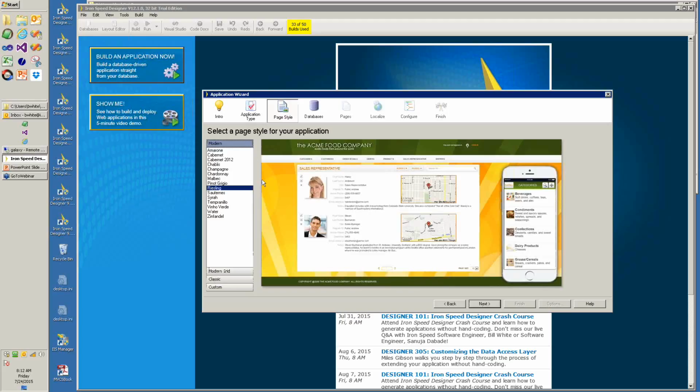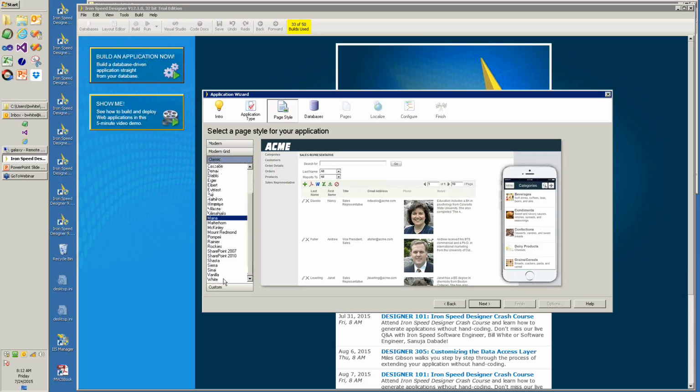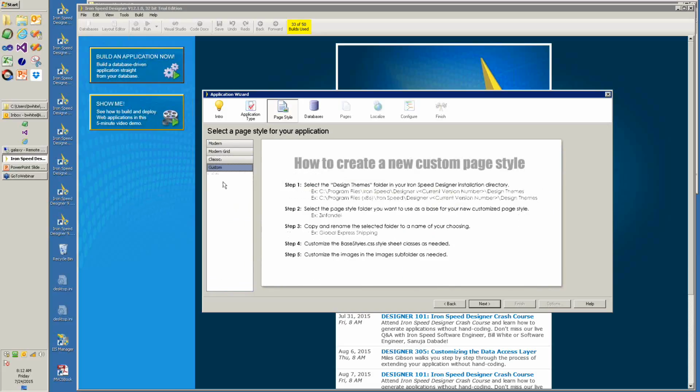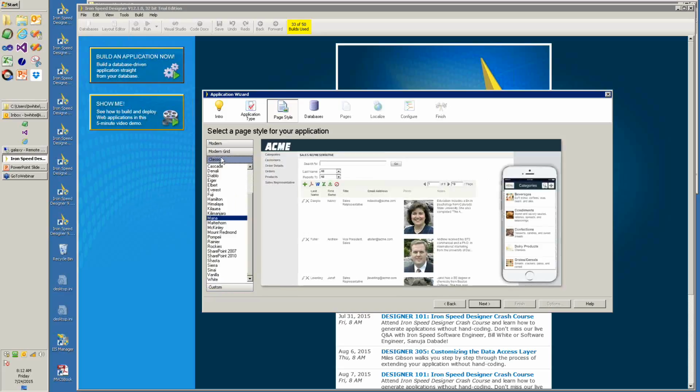Then you come to the page style step, where you select the page style that's going to determine the overall look of your application. We have two families of page styles: the modern family and the classic family. You can preview each of them when you're creating a new application. You can simply select the family and see the list of styles that apply to it. Of course, custom is how to create your own custom style.